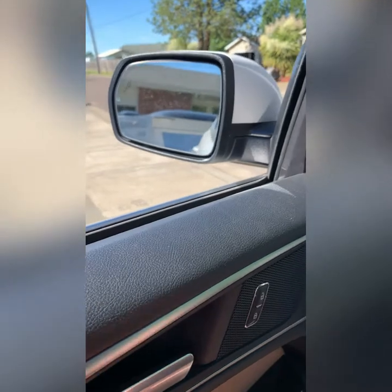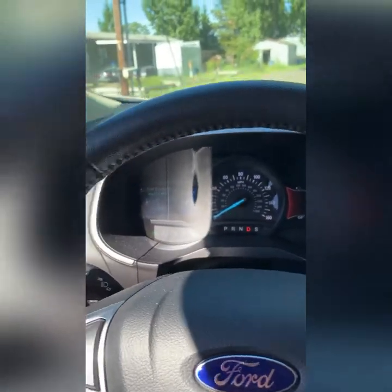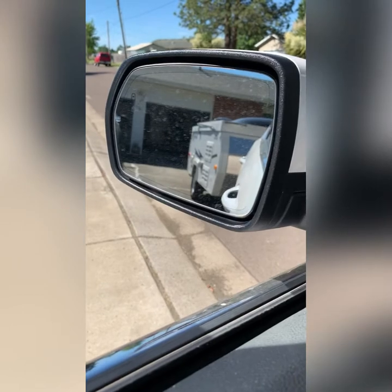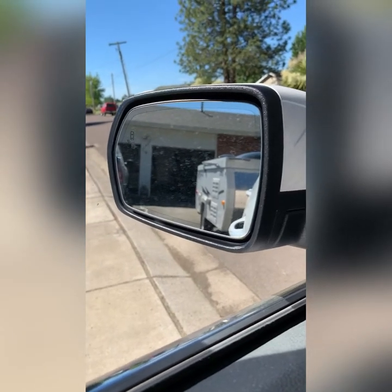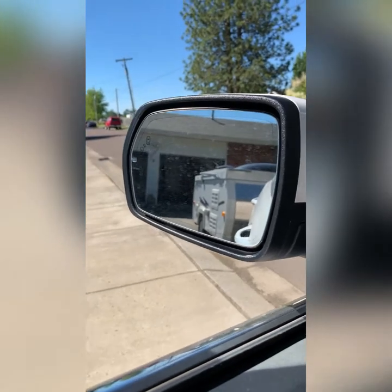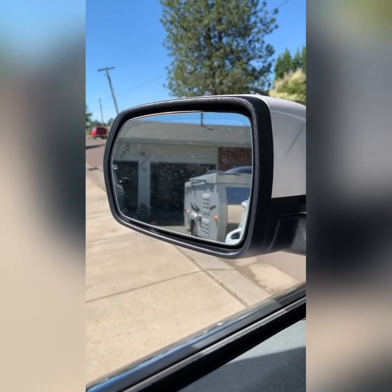Pull forward a little bit, straighten out my wheel. All right, so now I'm gonna put her in reverse and turn slightly towards my driver's side mirror so I can see.